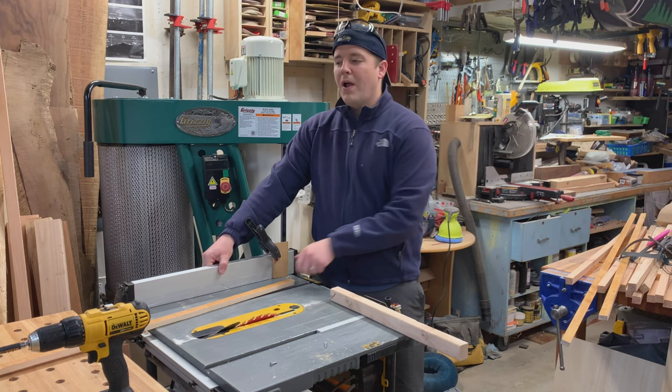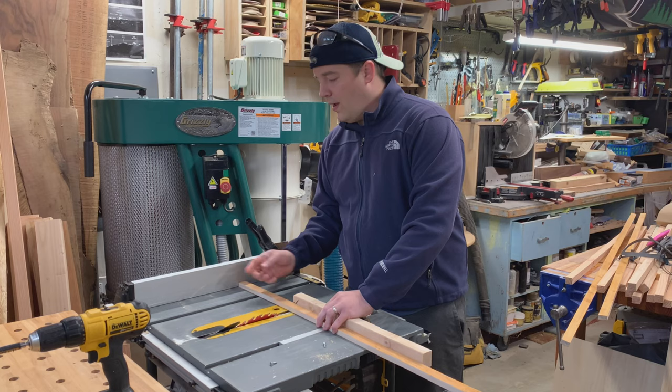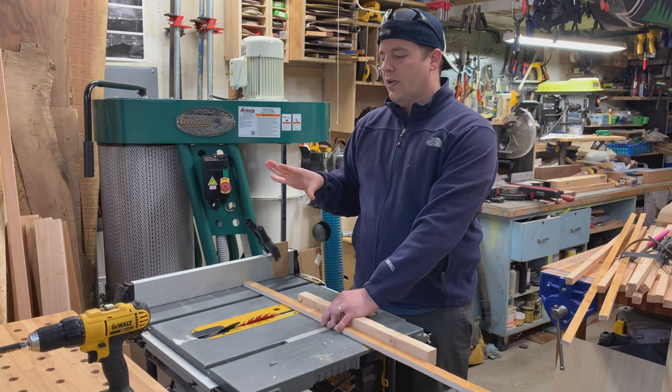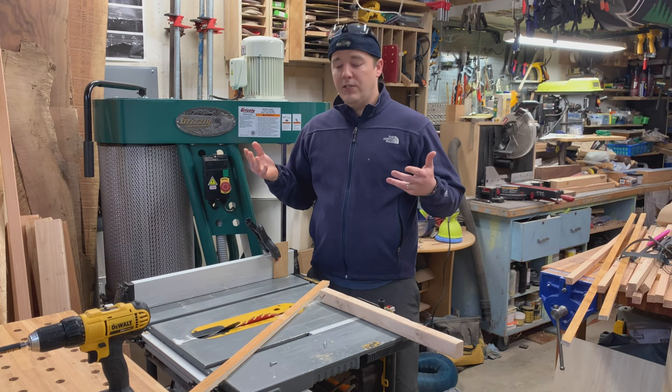This is the most important thing — it's a huge safety tip. The fence of a table saw is primarily used to make rip cuts — those long cuts. When you do cross cuts, it's so important that you don't run your board right up against the fence. If you do that, once the board goes through and is cut, it gets pinched, and that's where you get kickback — that's where boards can fly. Saw blades are super dangerous, but really one of the most common injuries is kickback.